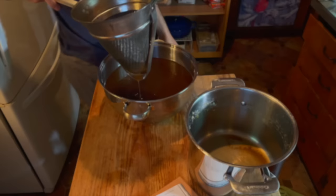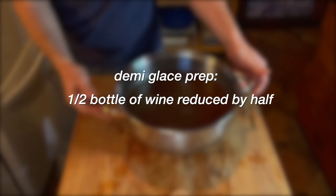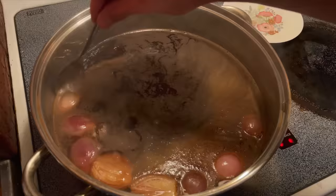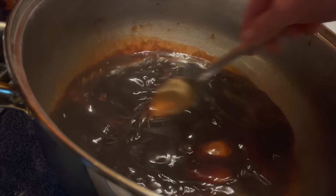It is now time to turn this into demi-glace. Per Bourdain, this is not official demi that we are creating, but this is perfectly serviceable. Half a bottle of wine — reduce it by half — and add three to four shallots cut in half. And it's time to just reduce. Just like the stock: slow, steady, not boiling. I noticed there's almost this candy-like substance around the edge of the pot — I refuse to lose that, so I scrape away. It gets reduced further, it thickens up. This process took about three to four hours and it's time to strain this magical sauce.